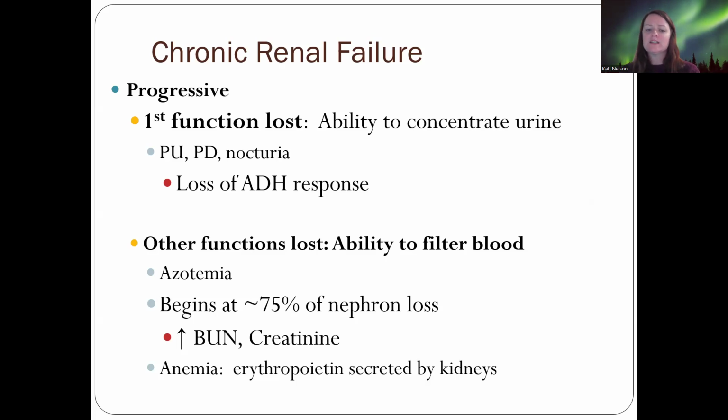And then we can also see anemia, right? We know erythropoietin is produced by our kidneys. So if the kidneys aren't working, it's not sending out erythropoietin, which means the bone marrow is not being told to make red blood cells, which is concerning, right? So that's when we can start to see that anemia. So now we have this older pet in chronic renal failure, and they also are fighting with anemia. So that's just never a fun case.